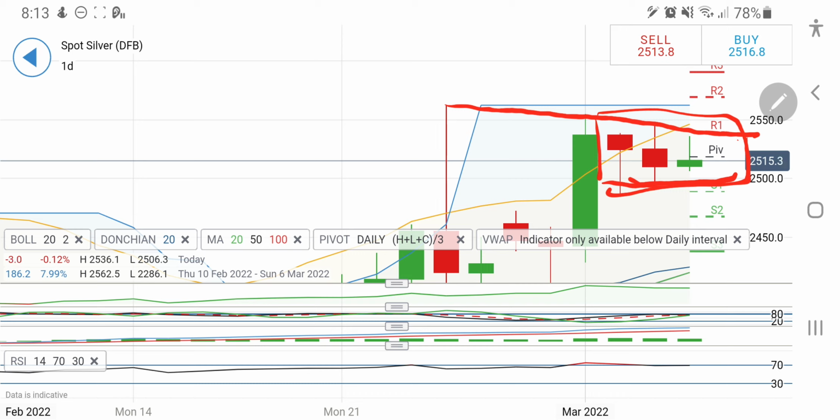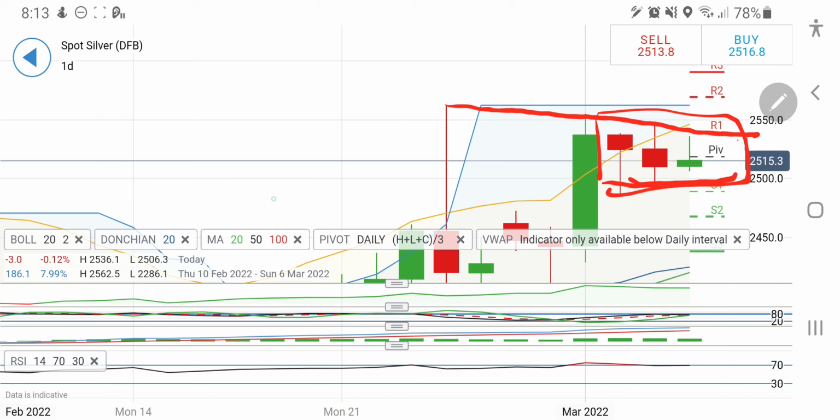In fact, if you are short or if you are a risky trader, one can take a long here also with the stop loss at 2500 and expect it to continue to rise. And yes, the stop loss should be at 2500 now, and below 2500 it will definitely break towards the 2480, 2460 zone. So take your positions accordingly.